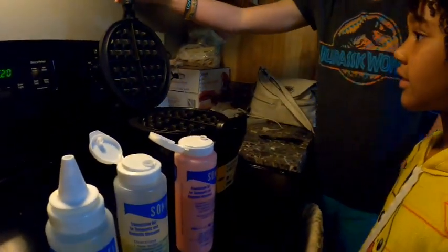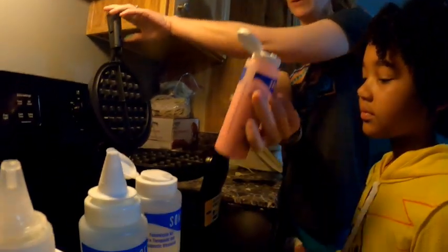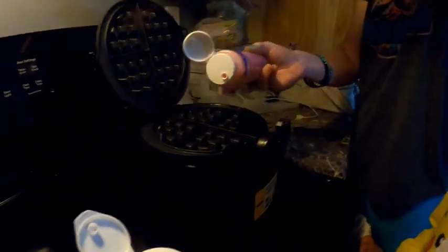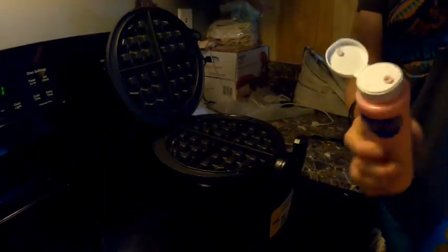Oh, it's stuck. See? Okay, yeah. Trinity. So this is really runny batter. So what you're going to do is you can do it any pattern you want. Be careful, it comes out quick. If you're going to do a rainbow, you would just do red, and then we don't have orange, but just go from there.